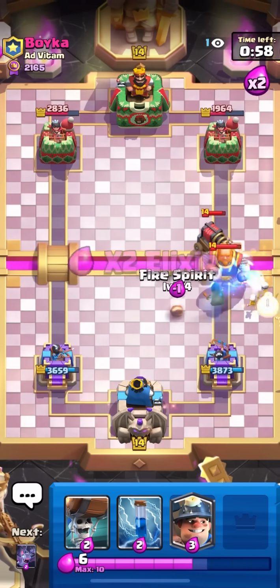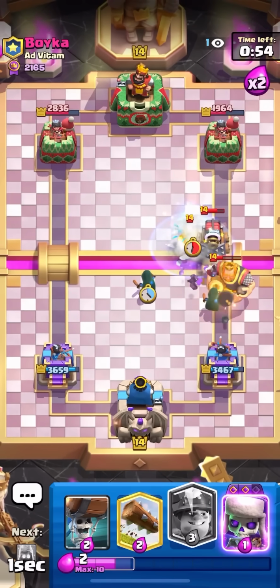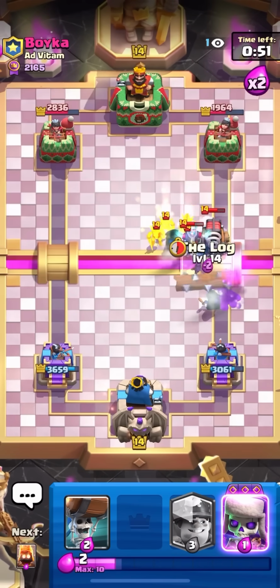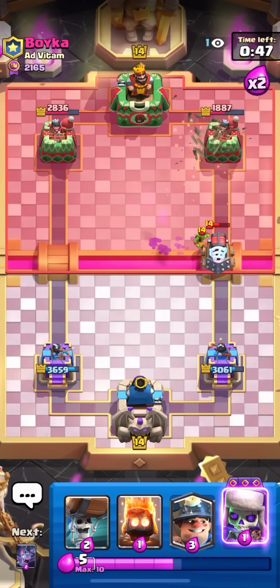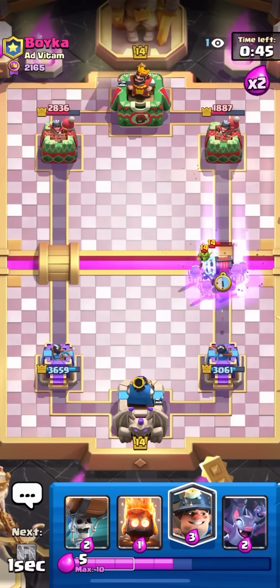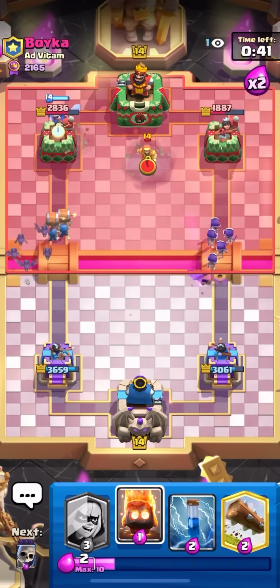Okay. We do have the zap though, so I need to time this correctly to where the Sparky's not going to shoot my bandit. Then we can go for a second bandit over here, go for the log, and then hopefully take out the Sparky eventually. I mean, something surely is going to take it out, right? I'll go for the evolution skeletons and then minor wall breakers other lane. Spam on the left side just because he has to respond to both.